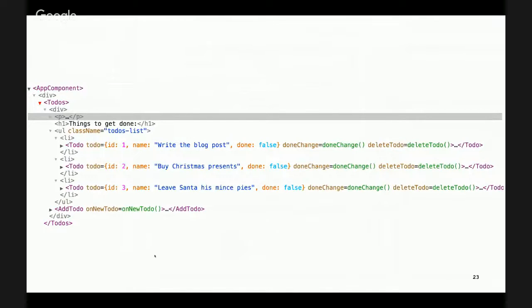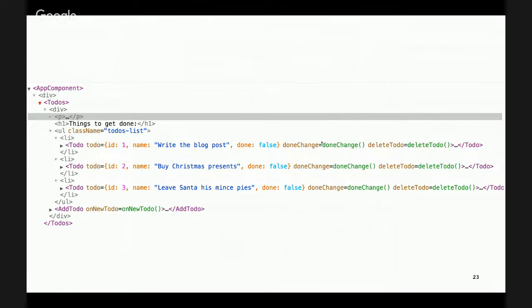It's not using anything like Redux or anything big. We're kind of keeping it quite straightforward. This is just to give you an idea of how this app is laid out. So we have this app component, which is the top level component. I've got a to-dos component, and this renders a list of to-dos where each list item contains a to-do component. It's given the object that represents a to-do. So each to-do has an ID, a name, and a Boolean done field.